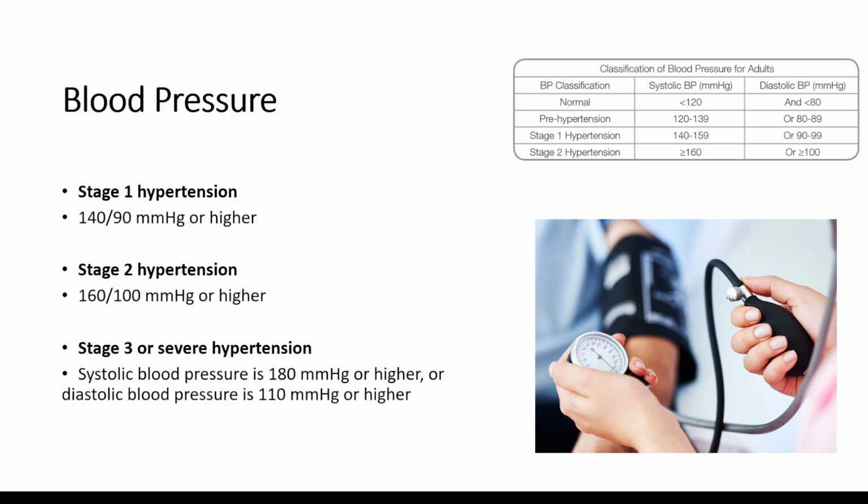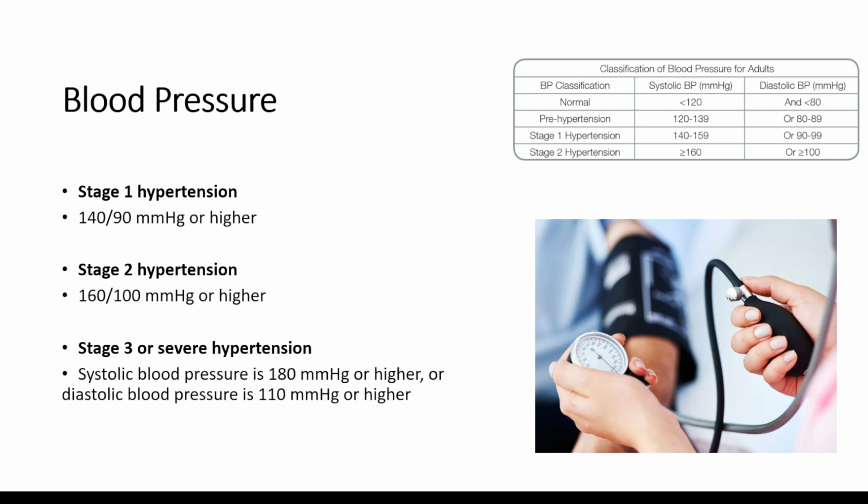You've then also got something called pre-hypertension, which again you can see in that table in the top right. Pre-hypertension basically just means the client's on the verge of getting high blood pressure, but they're not quite there yet. So it's slightly elevated levels, but you're still fully able to train this client because you can reverse this through exercise. However, it's important to note that if your client falls under stage 1, stage 2, or stage 3 hypertension, you will need a doctor's note to be able to train them.